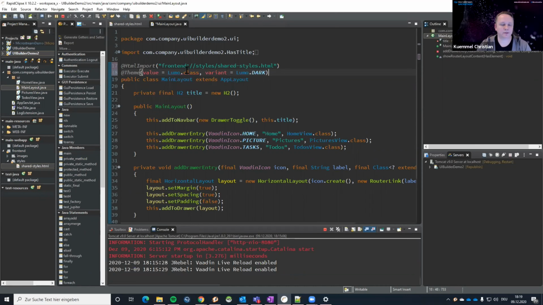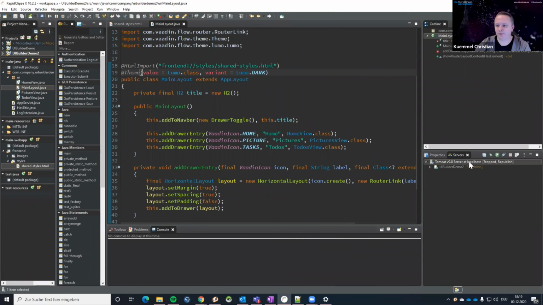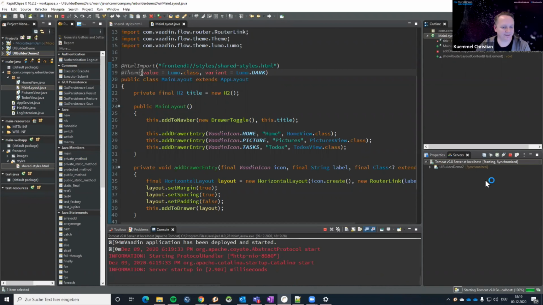One moment, let's do it like this. Okay, now my application knows that it should use the dark theme, and it should also use the shared styles HTML file. Okay, let's see if it works. Let's start. Now it should be darker than before. Hopefully.